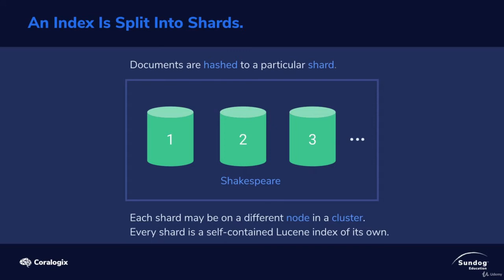So the way it works is once you actually talk to a given server on your cluster for Elasticsearch, it figures out what document you're actually interested in. It can hash that to a particular shard ID. So we have some mathematical function that can very quickly figure out which shard owns the given document, and it can redirect you to the appropriate shard on your cluster very quickly. So that's the basic idea. We just distribute our index among very many different shards, and a different shard can live on different computers within your cluster.